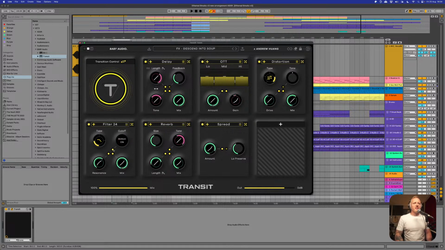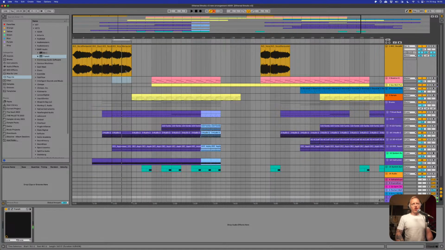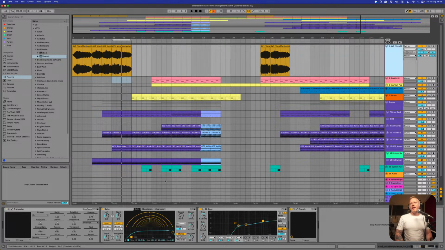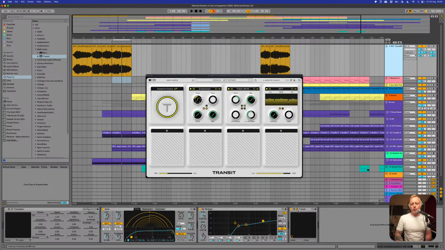So one of the things I might do is take it off motion and I can have it be, here we go. And then it'll ring out for quite a long time. So perfect for running into the transitions before breaks and stuff as well. Really nice. So use Transit on things like send and return channels. That works really nicely as well.